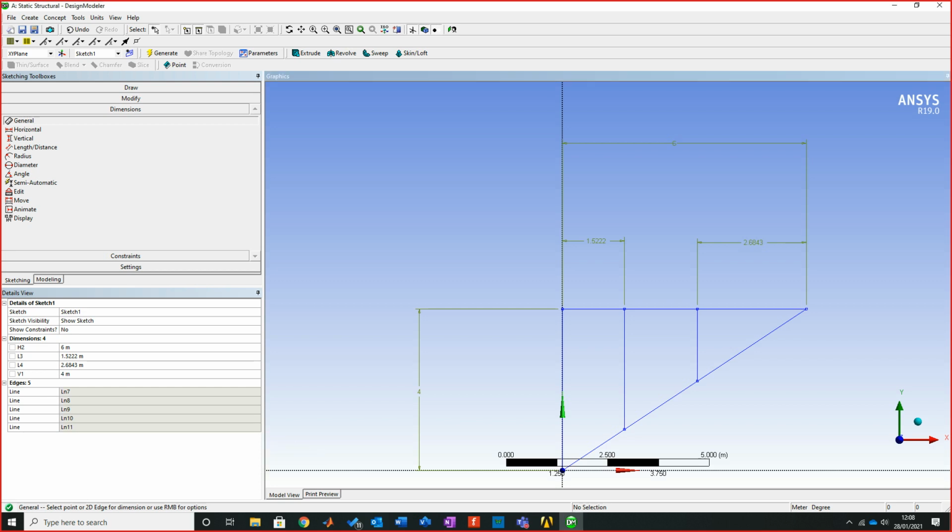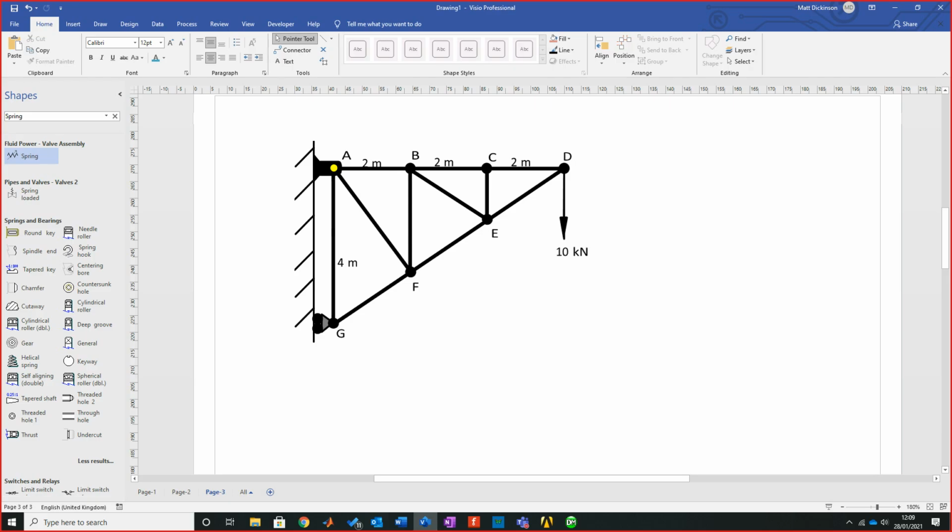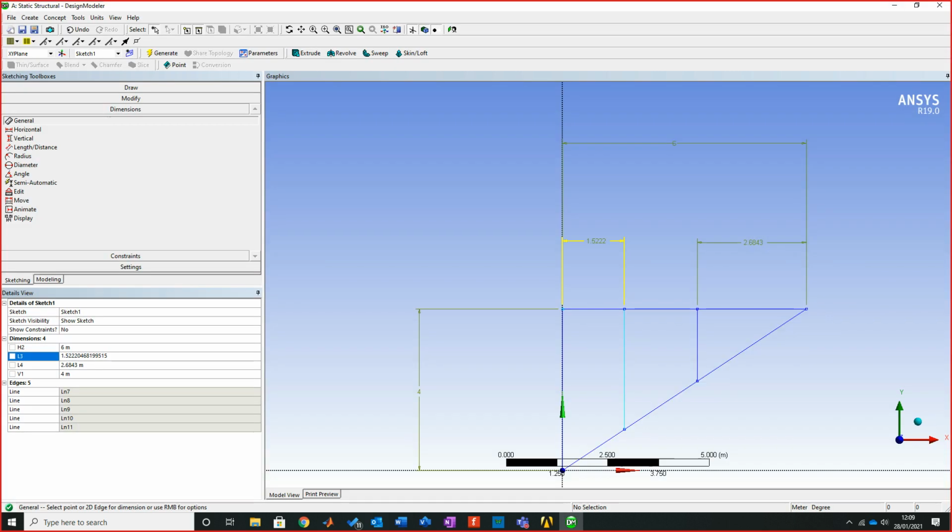Right. So my lines are snapped. I've got the all-important members in position. The other lines I'm not fussed about yet. These members, I knew that these members were vertical. So first things first, let's change this. Based on the original drawing, we know it's 2 meters. So let's bring this out and let's go 2. And again, let's come to the other side of this and set that to 2.